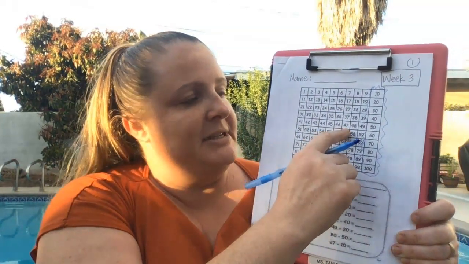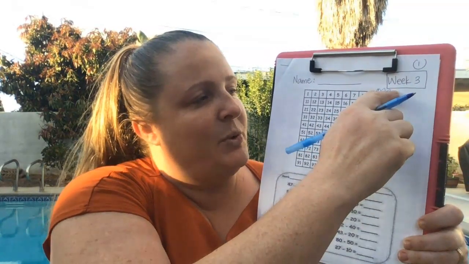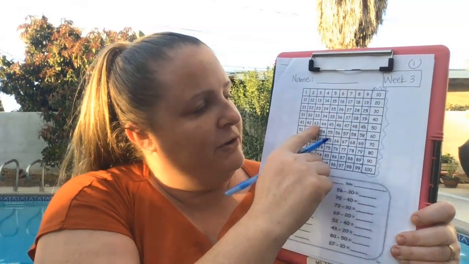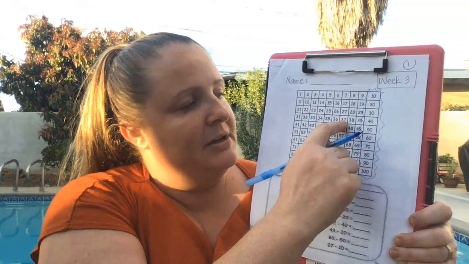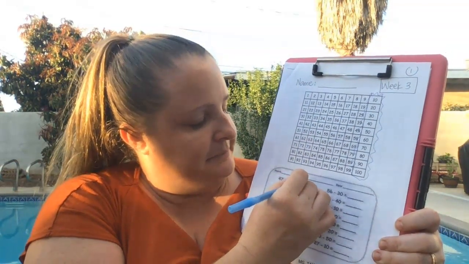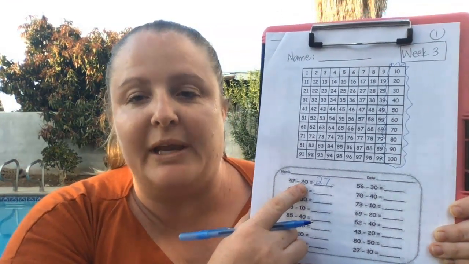When you have a math problem like this that says 47 minus 20, you look at your chart, 47. How many lines was 20? 1, 2. It's the second one down. So you go to 47 and you minus 20, which means you're going up 1, 2, and you get 27. Okay? So for all of these, that's what you're going to do. You're going to find the number and you're going to go up that many lines. So for 47, we went up 2 lines, or we went up 20.